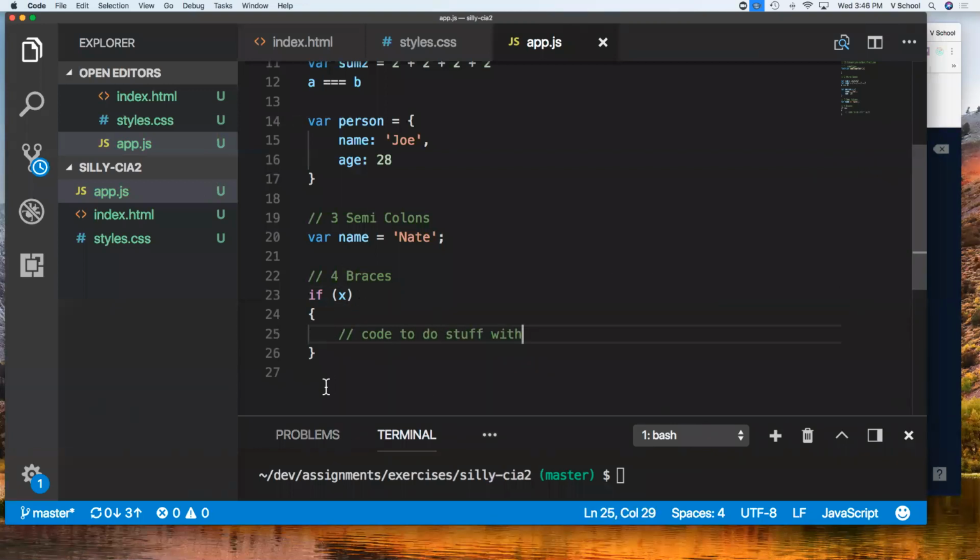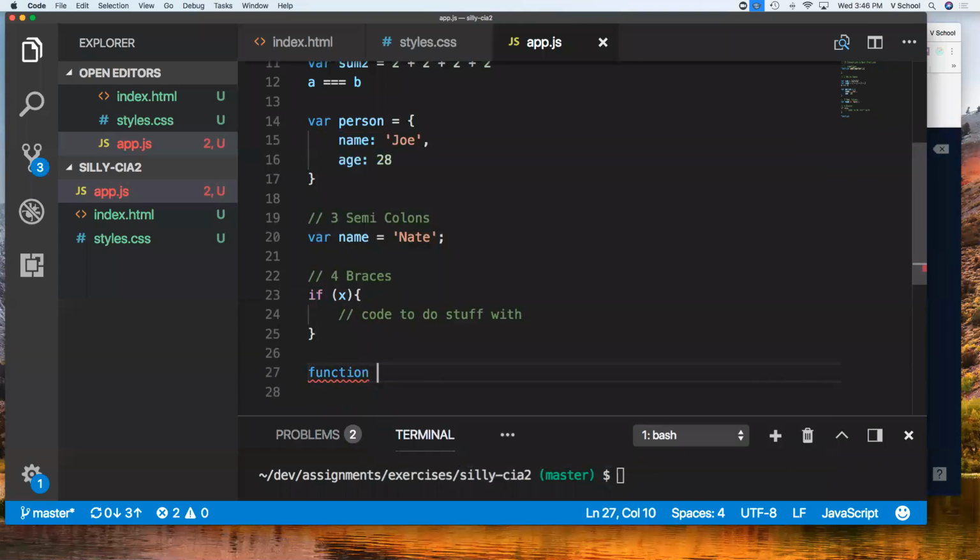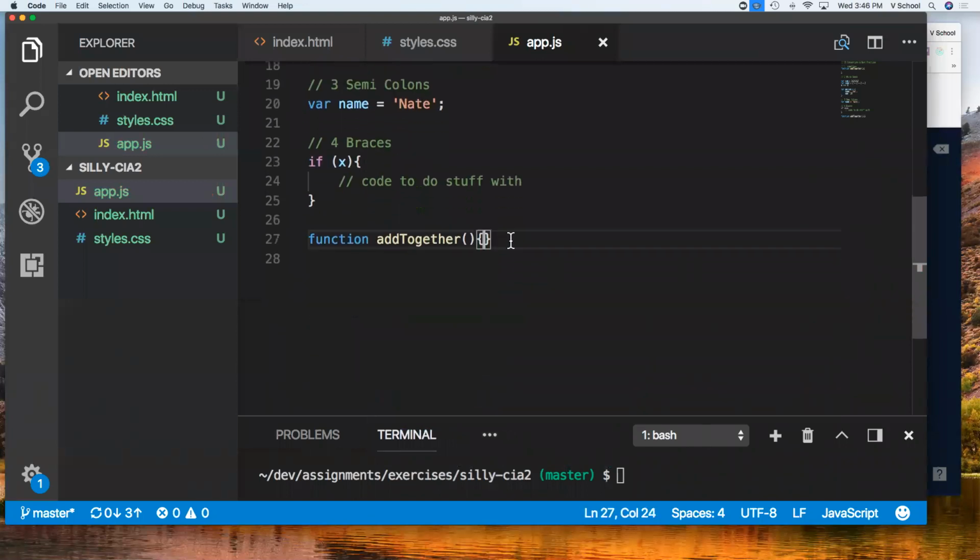This is not correct in JavaScript. While it may be correct in other languages, it's not JavaScript. The opening bracket should go on the line of what you're declaring. So as far as a function would go, you would put the opening bracket there. Just make it easy, write out all the syntax, and just hit enter between your brackets, and you're set to go. But you don't want them on separate lines. It starts getting messy. It looks like an object.